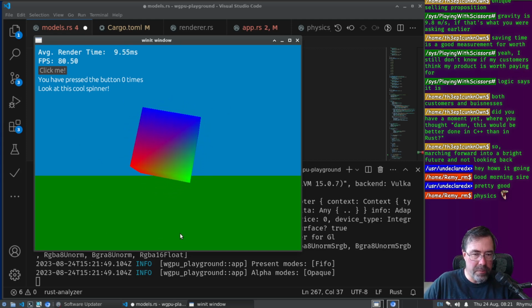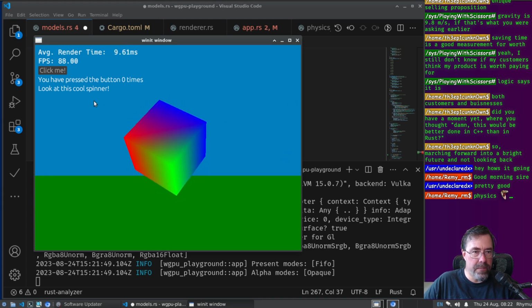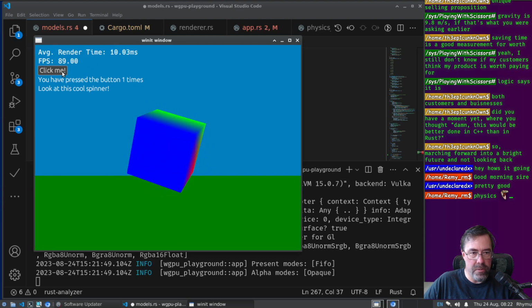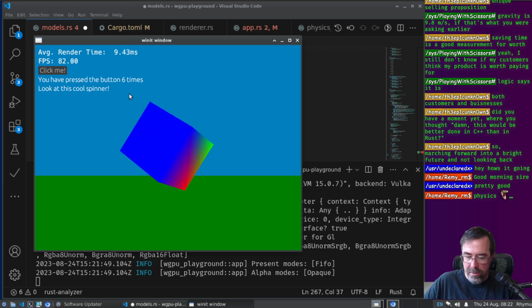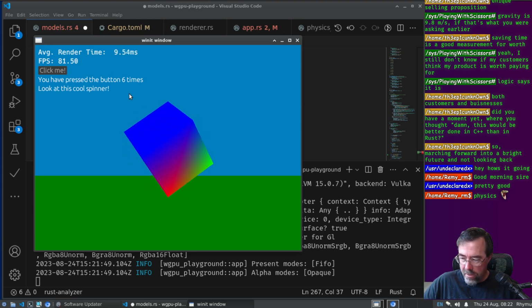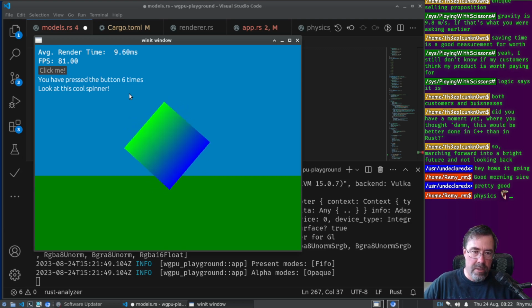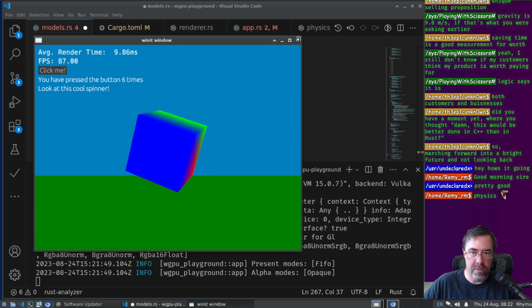We're just playing around with libraries in Rust. Some libraries I had been playing around with were low-level graphics. I'm drawing this colorful cube with some ground underneath it. And I'm also playing with egui, which lets me do graphical user interface things on top. The third major library I'm starting to work on today is a physics engine called Rapier. To play around with it, my thought was to give this cube and the ground underneath it actual definitions in a physics engine, and then let the physics engine drive the positions, rotations, and momentum of all these objects. So we'll see the cube actually fall and bounce if I do this right.